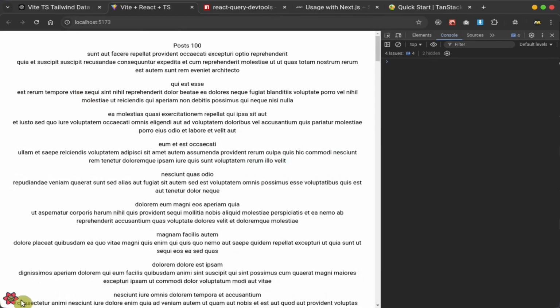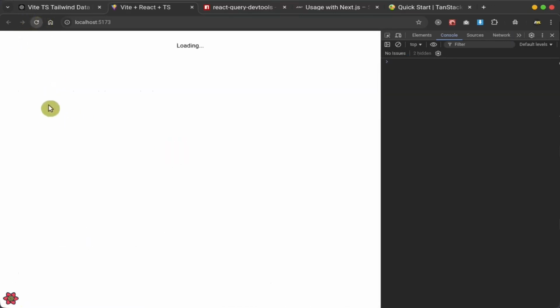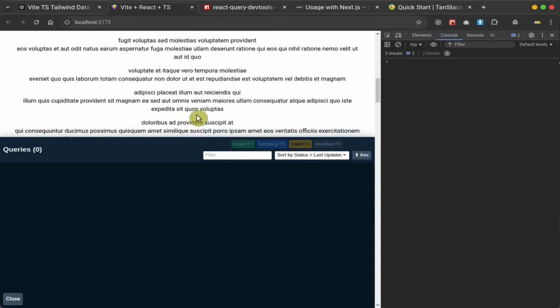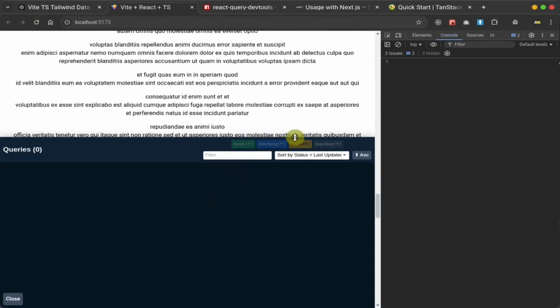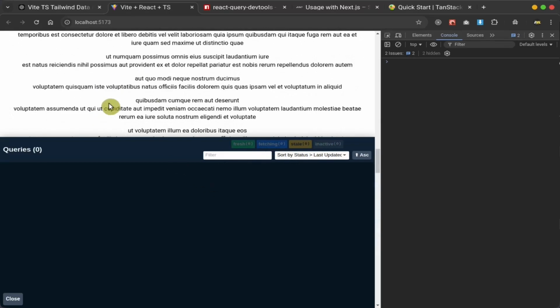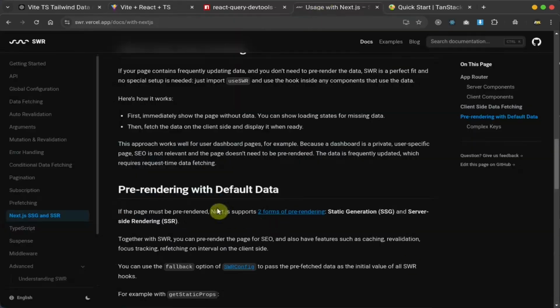This is a query. Just refresh. Open it. Refresh. You can see what's fetching, stale, how much data you have stored, inactive state or fresh or anything else. You can read the documentation and you will be able to see.